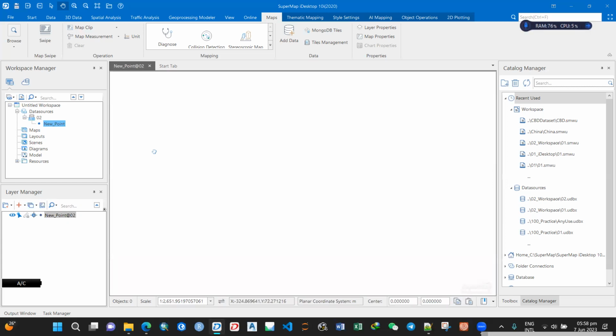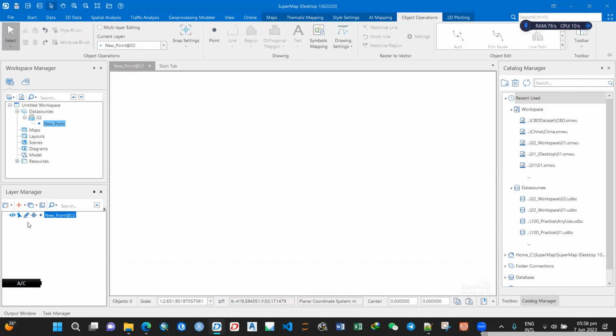Now, how you would do digitization, pay close attention to, under the layer manager, we're having this particular file, and then I'm having something like a pencil. I don't know if you can see it, something like a pencil that's locked. So you'll just select it. Once you select it, it should turn blue, signaling that it is now active for editing and digitization. The next thing you do is under this drawing tab, you would select point, and you would then have something like a cross. So as I click on any particular point, I go digitizing.